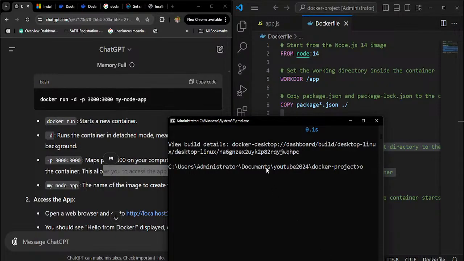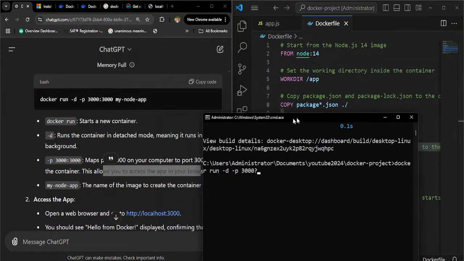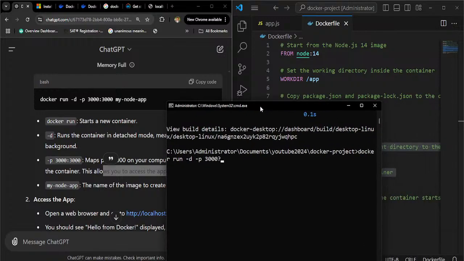So let's run this. Docker run -d, which is in detached mode, so that it's running in the background. -p maps your ports. So it's 3000 from my local computer to the port in the container.